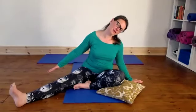Sometimes when we breathe, we overuse the muscles around the neck and around the upper part of the chest. Feel for those muscles relaxing, but you still being able to breathe deeply. Inhale, bring the hand off the floor. Hold on to your head. Exhale and straighten up. I want to do some shoulder shrugs now.